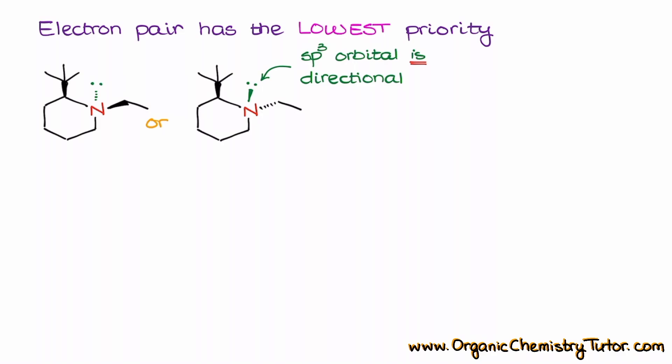So if I take, for instance, molecule number 1, this one over here, with the electron pair being on a dash, then what I'm going to get is the following structure. If I were to assign my priorities, I'm going to get them in this order. And I encourage you to go ahead and check my calculations here to make sure that I didn't mess anything up.